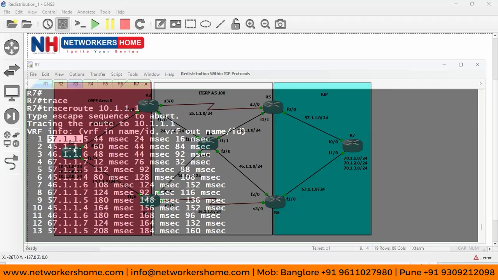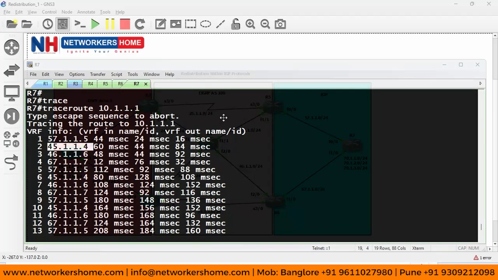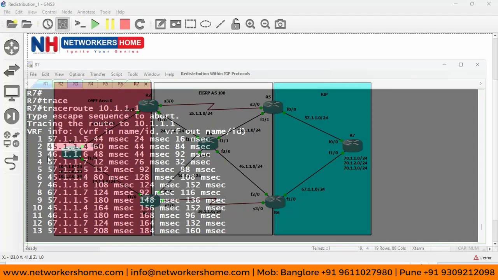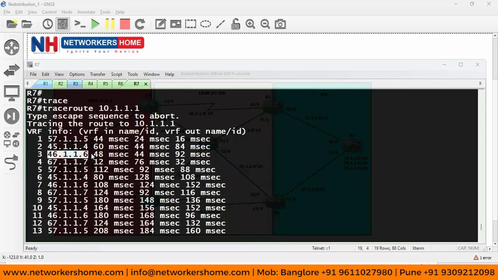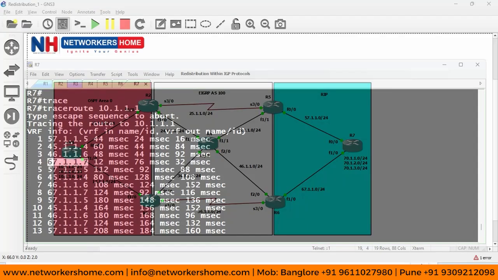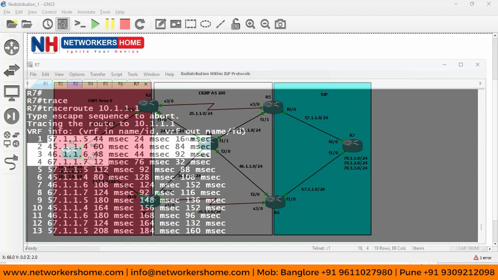On R5 the best path is via R4. On R4 the best path is via R6, that is 46.1.1.6. On R6 the best path is R7. So you can see it will create a loop: 57.5, 45.4, 46.6, 67.5.